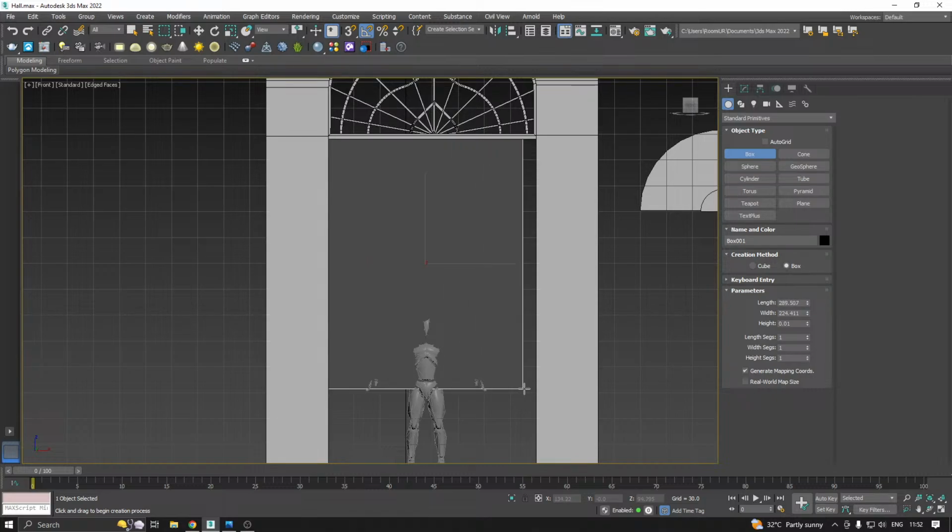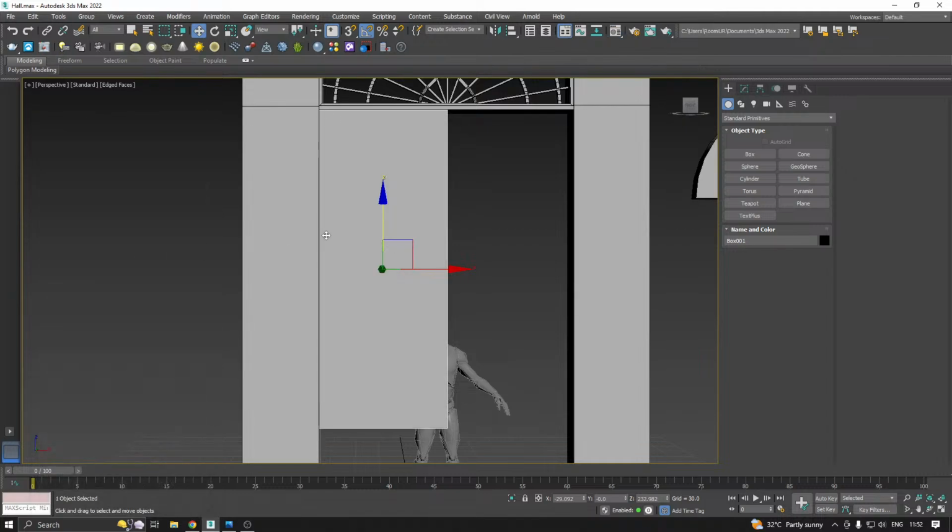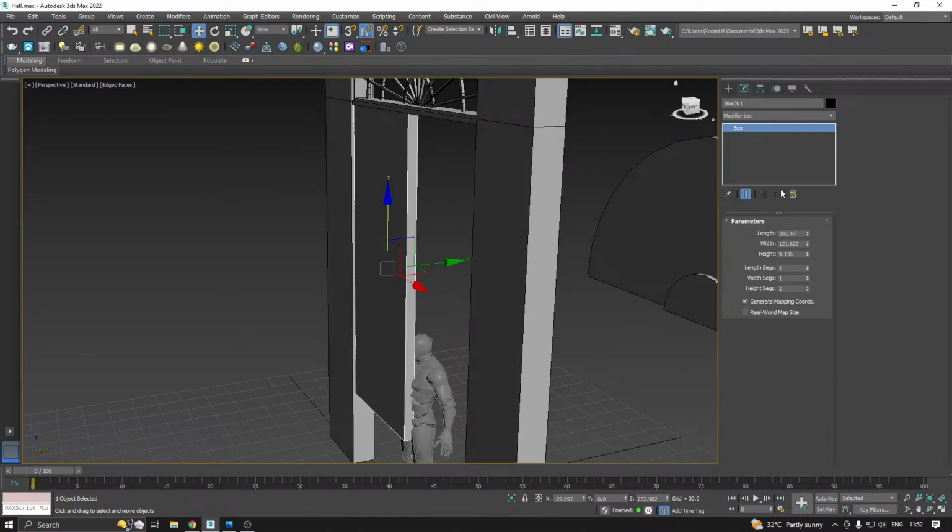I think we can fit 2 windows, right? Okay, I'll create one here. Maybe reduce the thickness.